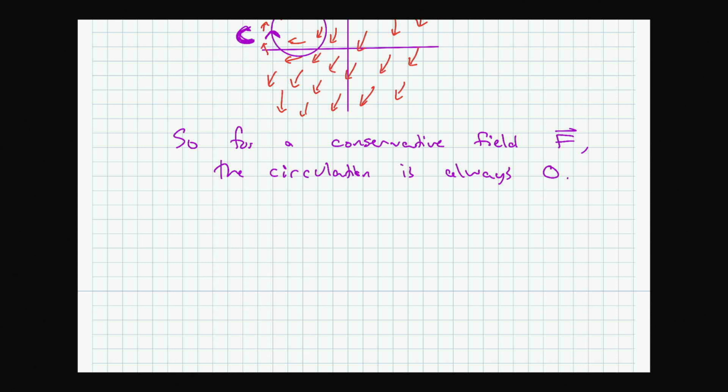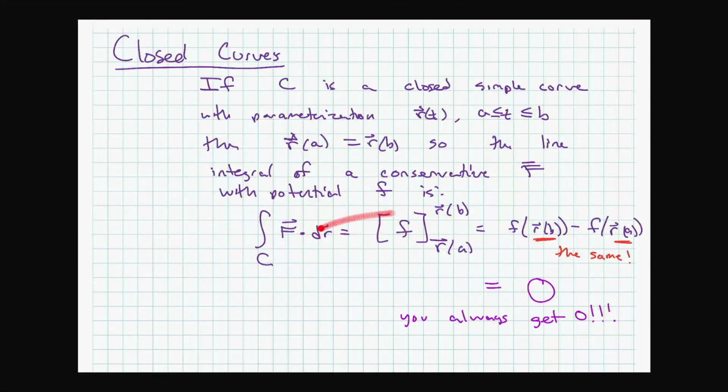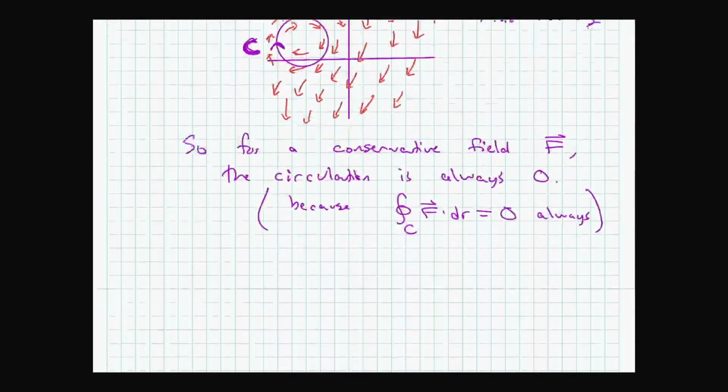Wouldn't that make sense? Because the integral around any closed curve of f dot dr is just zero, always. So you'd see the advantage of using that symbol there. It doesn't really do anything, but I can just draw the little circle and I'm saying that C is closed. And I know that the integral around a closed curve for a conservative vector field is going to be zero by the theorem that we set up here. Okay, so those are just kind of little happy facts, I guess.